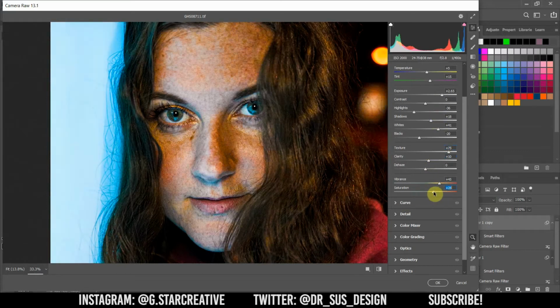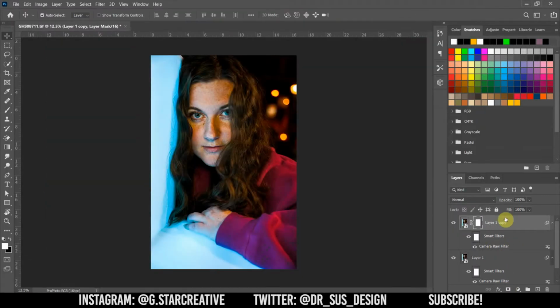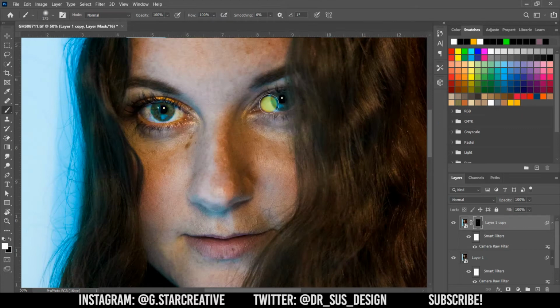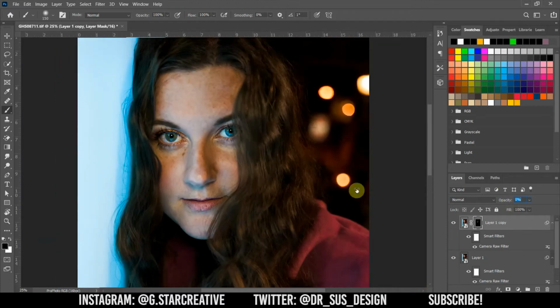So first we're going into the Camera Raw filter, and that's probably the first thing I do with every picture. On one picture I make it really soft and light and take away some of the detail. Then I copy that picture, put the same one over top, and go back into the Camera Raw filter.